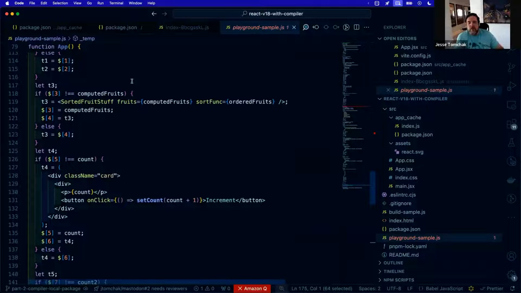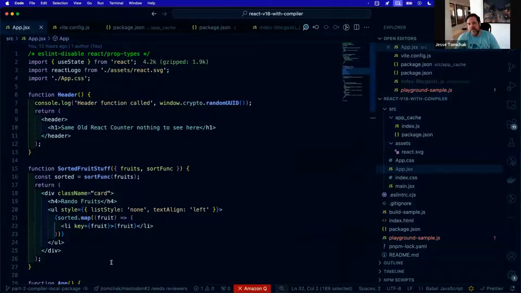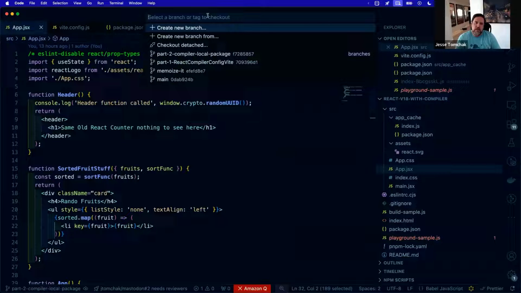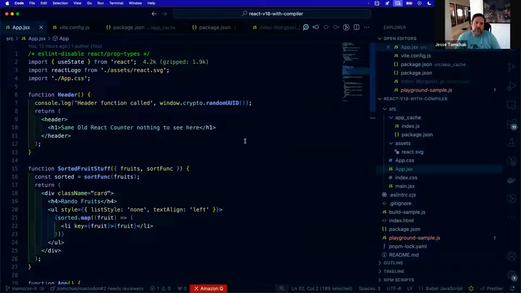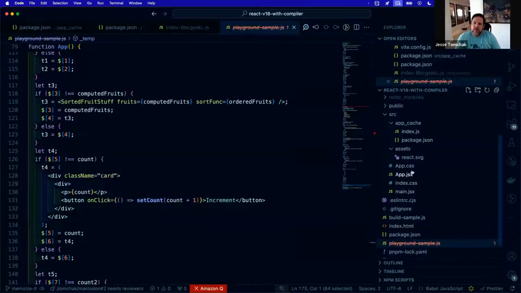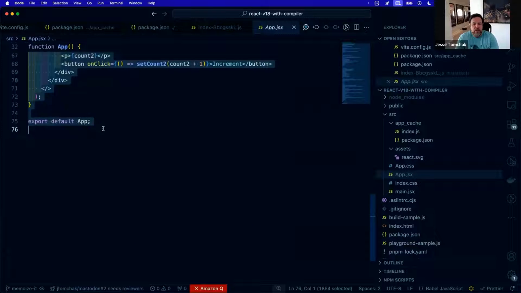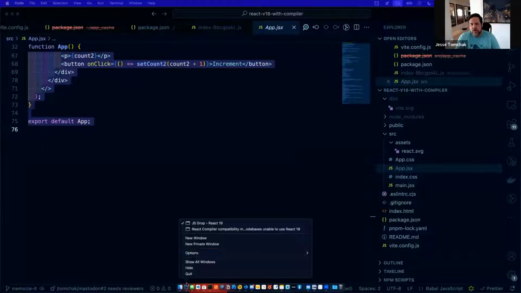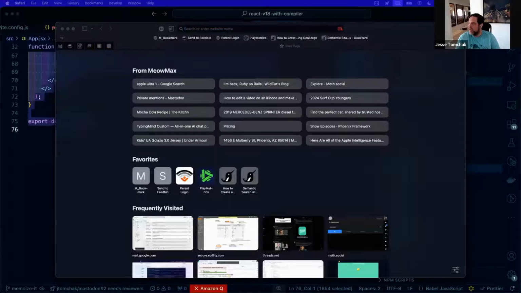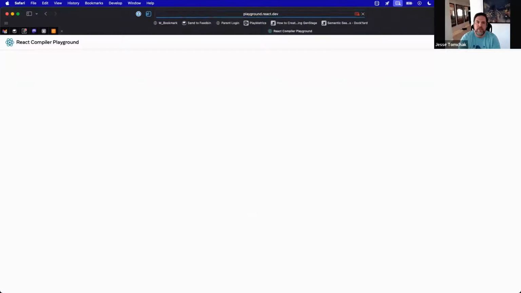And here's the really nice thing about it: if you have a bunch of callbacks and memoizations in your app, right? We ran it on one that is just pure vanilla, that didn't have any. But if we ran it on, well, let's do it. Let's find our memoized version. All right, is this our memoized version? Great. I'm going to take this and dump it in the playground. That way I can show you the playground. I need a new window and I need my React playground, which you can find at playground.react.dev.